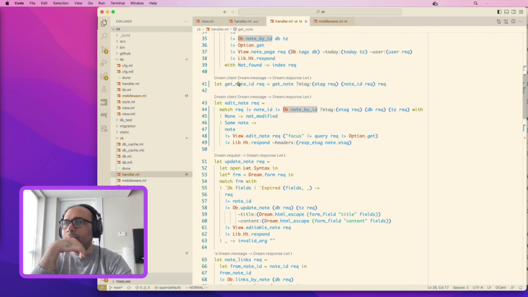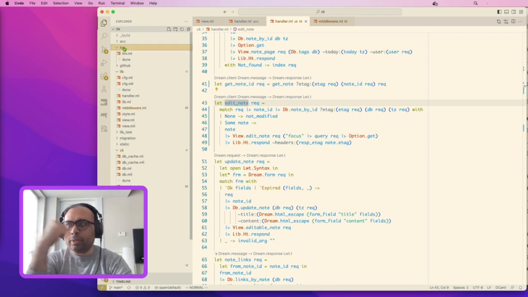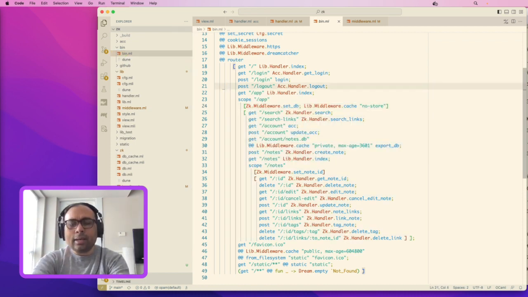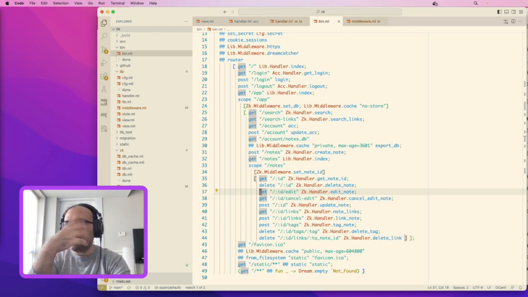For example, edit note, this is being used to do a get request, which gets a note editor view fragment. Let's actually take a look at that. It should be this one here. So the route is get/id/edit, and since it's a get request, we can do caching on it.